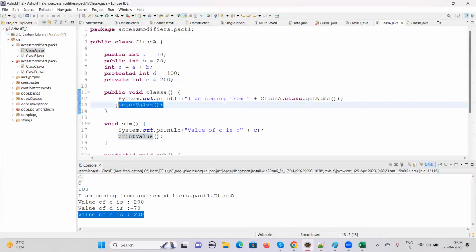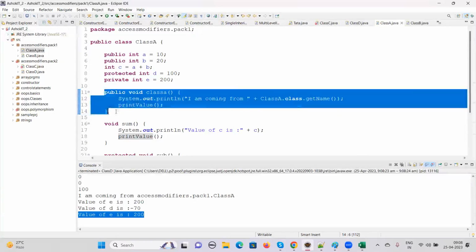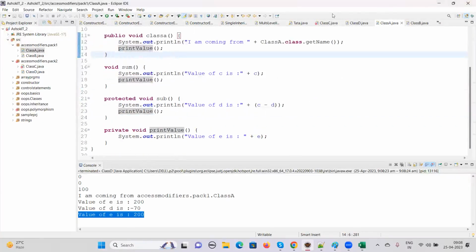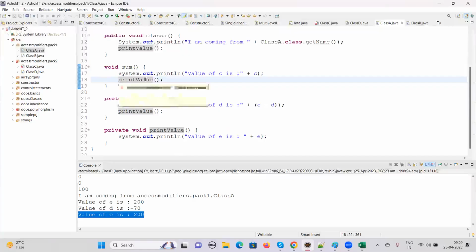Okay, so we are calling it here, and it is accessible only when you are trying to call with any of the modifiers which satisfy the conditions. So protected, or public, default, and protected we have defined. Based on that accessibility, this method will be called. So outside of the class, how do we access the private members or private method of that particular class? We can call it through any other methods here.